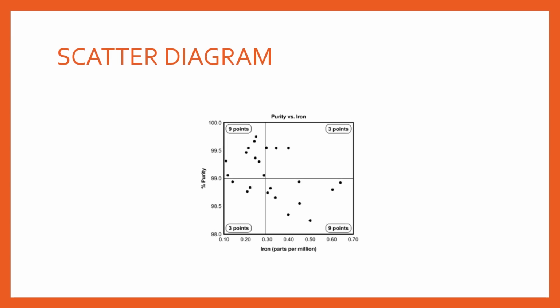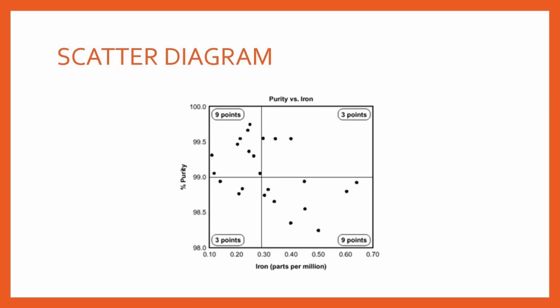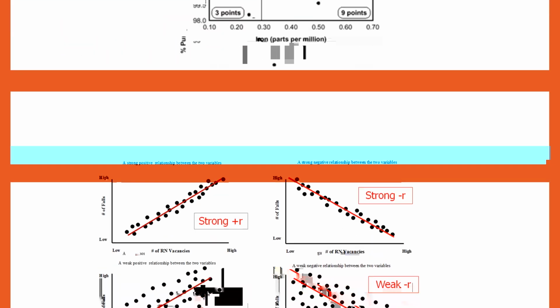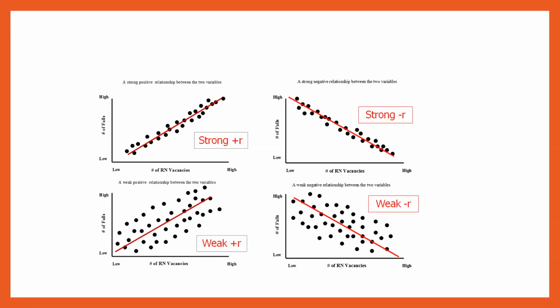Now an example of the scatter diagram you can also see is taken from iron parts per million and purity, when the production is there. So percentage purity, in which block it is more, which quarter it is more, and when parts per million is more, how is the purity level. So the concentration of that particular data in that purity sector you can really identify. This is one of the graphs.